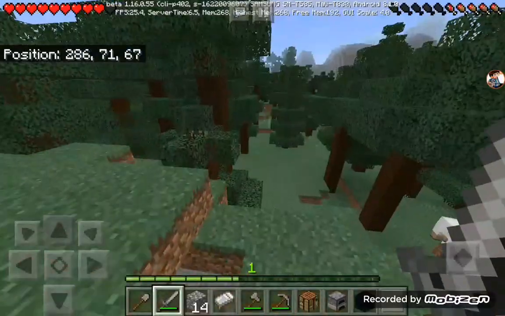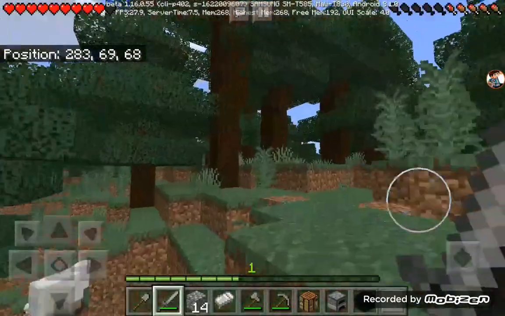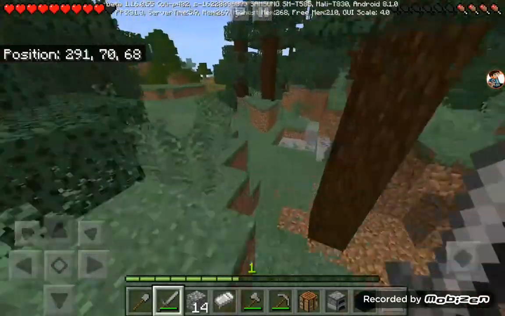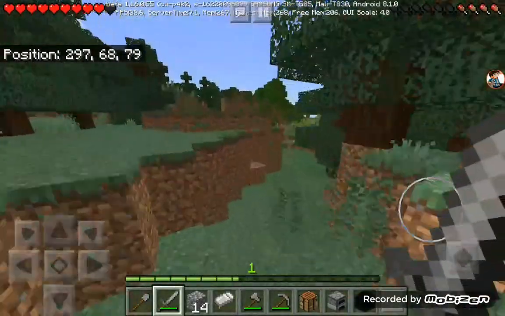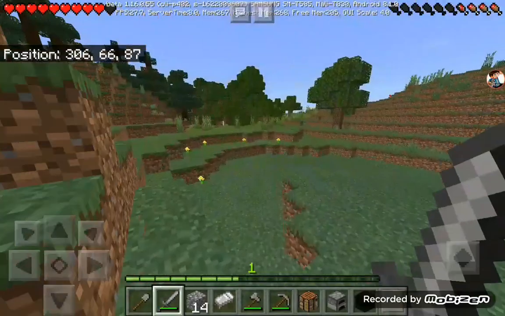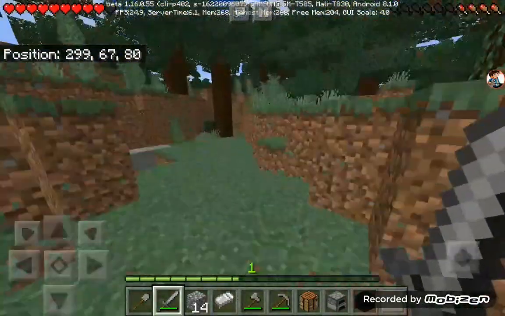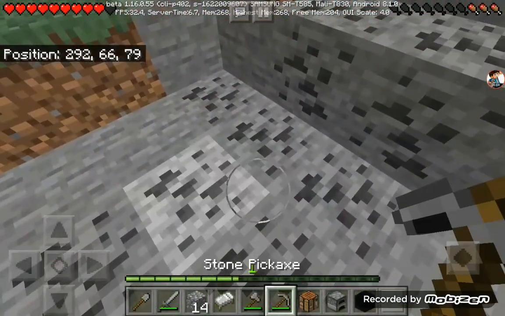Okay guys, I was just running and we found a small cave right there. I don't know if it's a cave or not. We found some sheepy stuff like that. Oh yes, we found a cave, which is pretty good. And we found this. Wow, just amazing. So now we can make ourselves a house.